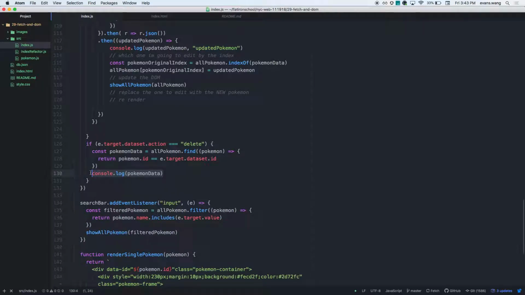Cool. What now? Do I need anything else besides the ID to delete? Do you remember that link? And then you just gave it the route with the ID, and then method delete. And then that's all you really needed because the back end will handle the delete logic, and then it will redirect you. Do I need a redirect over here? No. So I'm simply going to send that delete request. Cool.